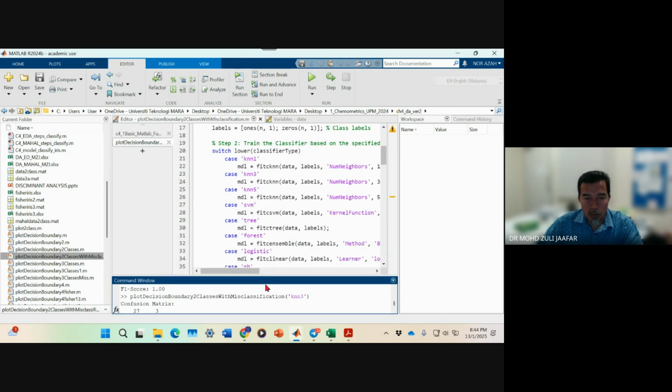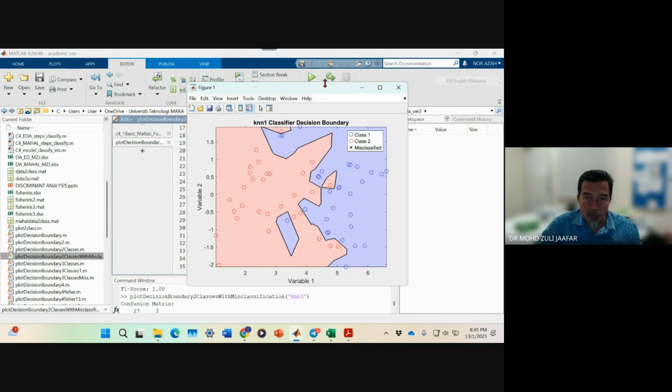If you want to know more about the theory behind the classifier, which I don't include in my slide, you can go to references. You can ask AI what is KNN5 classifier, what is SVM classifier. You just train the AI to help you to understand. You are now studying classification, you want to know more. But from my point of view, it is enough for you to understand that there are a large number of classifiers. The classifier will give you the class boundary like this.